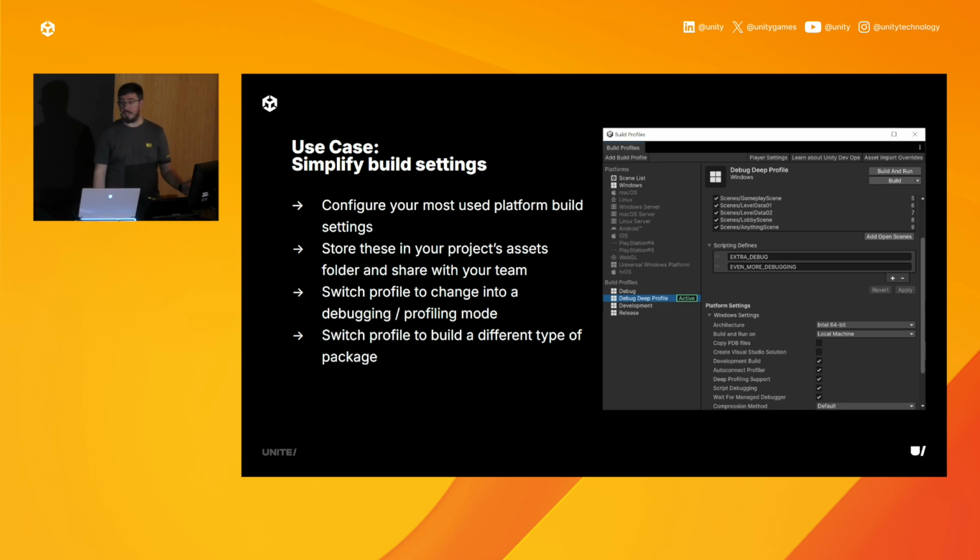Since they're all targeting the same base platform, there's no need to re-import anything, so switching platform happens without much delay. So no more checking and unchecking boxes every time they want to create a different type of package. In this example, the developer is also using their release profile on their build machine, using a new command line option to activate the profile before building.